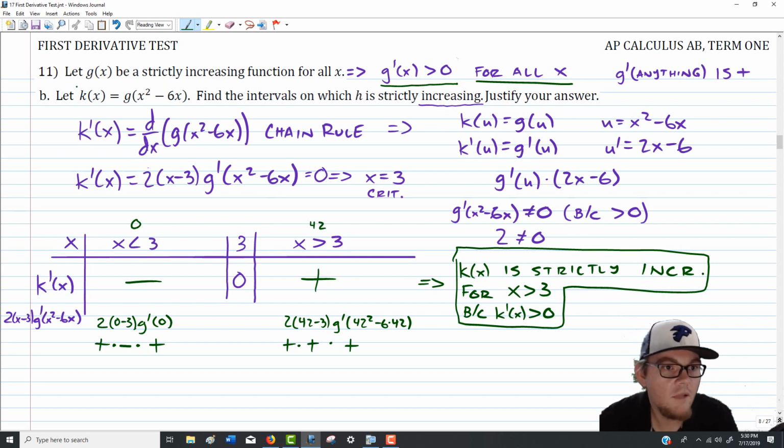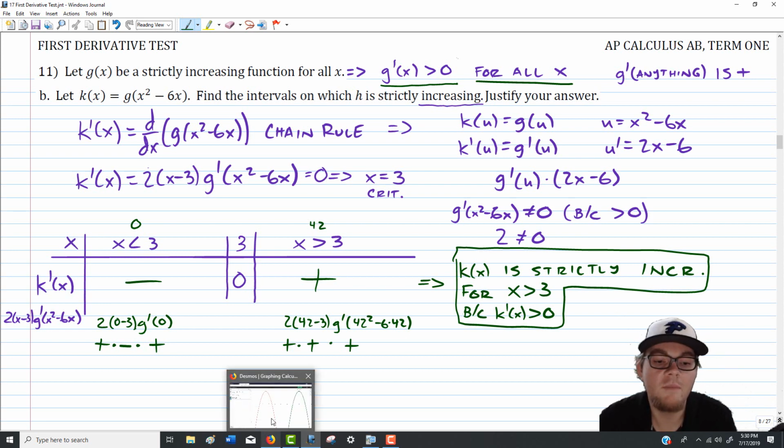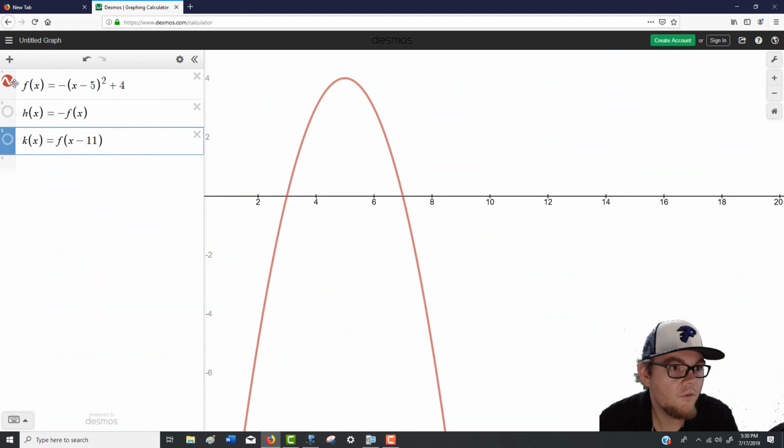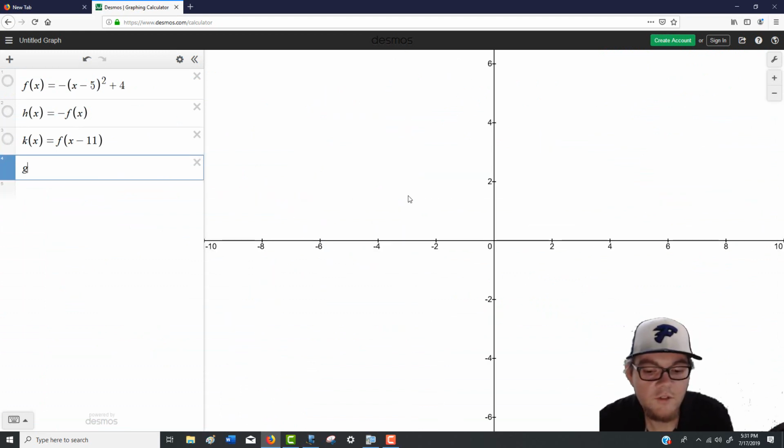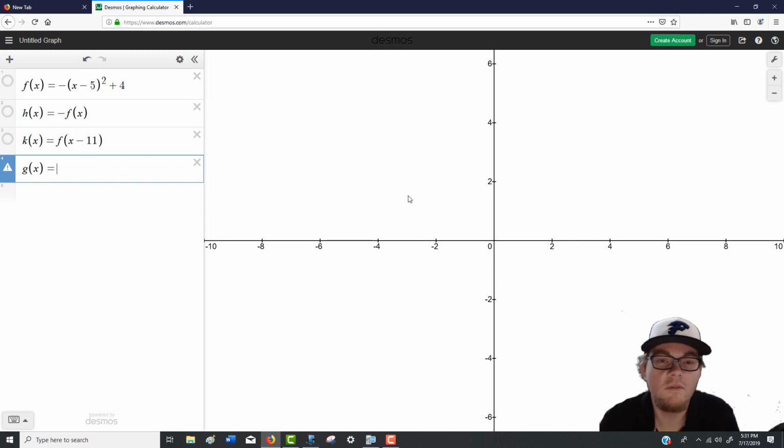He just went, okay, let g of x be a strictly increasing function. I'll make one up. And then he reasoned his way through the rest. So let me show you what Mighty's method would be. So first and foremost, what Mighty did was he picked a function that met that criteria. So he called g of x an always increasing function.